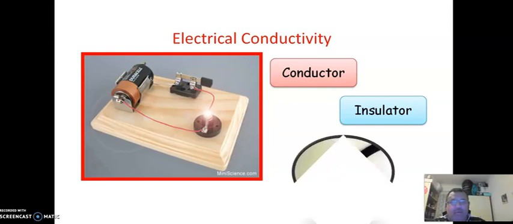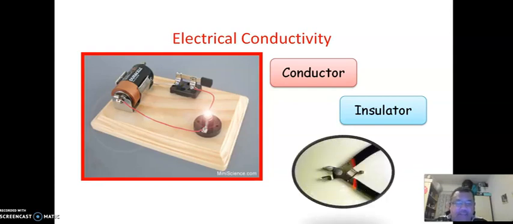Now, we must know, if I look at this particular tool that we have here, it's our cutters. You will notice that it has a conductor in it as well as an insulator. So for instance, if I have to cut a live wire, and this is not on my cutters, these plastic handles, then I'm obviously going to be in for a big surprise. I'll have electrical shock, because electricity flows through metal, as I've just shown you. This is metal, that's more like a plastic.